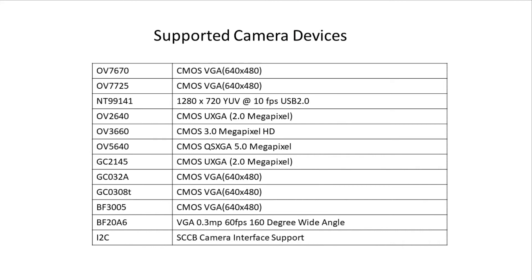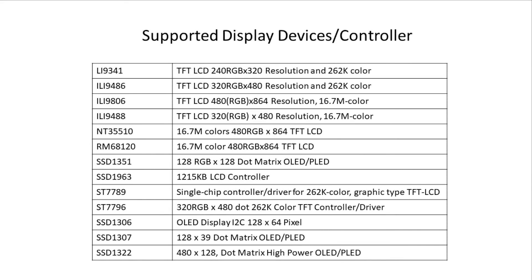ESP-HU also brings a variety of device drivers for cameras and LCD devices. Here is the list of directly supported camera devices — they are all inexpensive with resolutions in the range of 0.3 to 5 megapixels. Generic drivers can also be used to integrate other camera types. One of the easiest camera modules to program is the OV2640, but this device is no longer produced and there are many different variants with different orientations. The list of directly supported display devices is quite long, covering small OLED and LCD displays as well as TFT controllers, and can be selected via the SDK configuration.